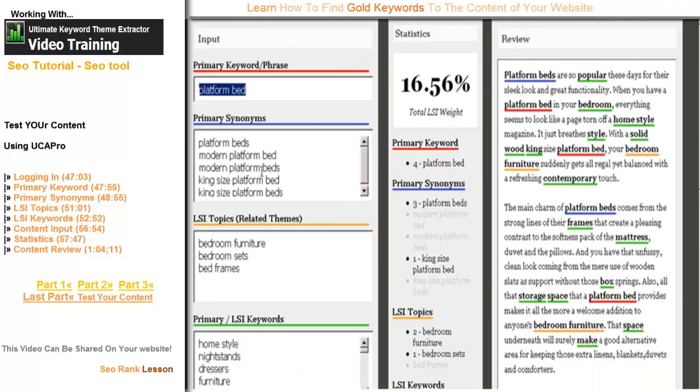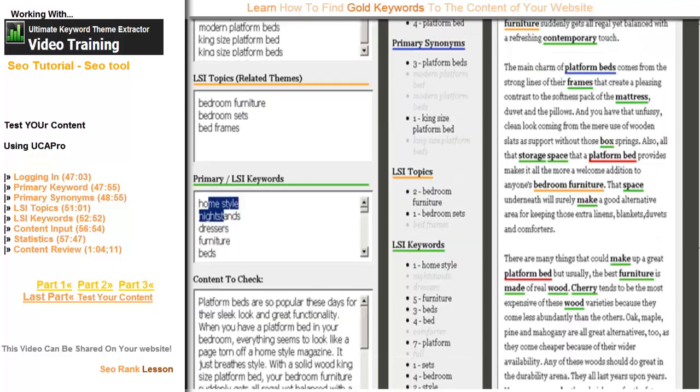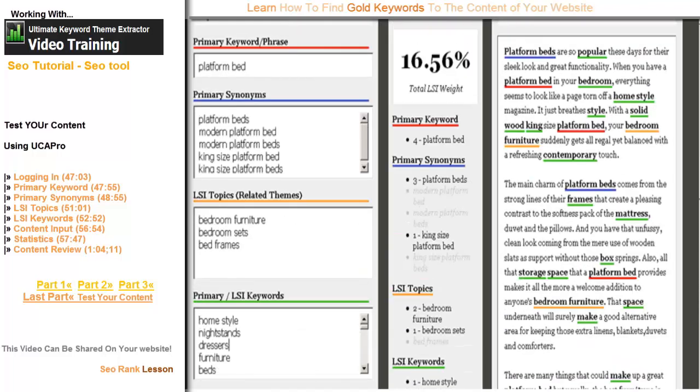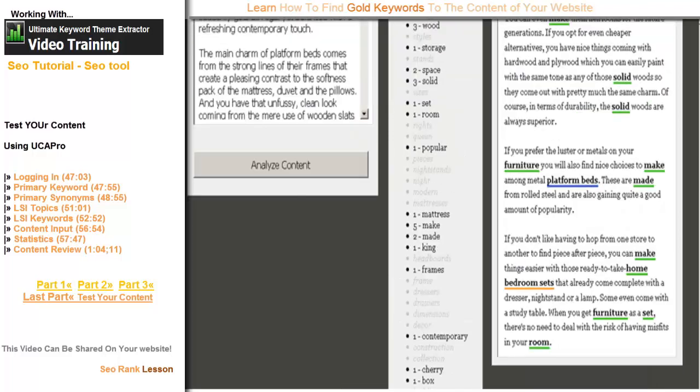And then I would work to include some more of these primary synonyms, the LSI topics, and the keywords, so that each paragraph had a nice color, lots of color to it, lots of underline, without it seeming spammy or stuffed with keywords. It's very possible to do, and you're obviously going to find a lot more green, because that's usually where you have lots and lots of keywords, than you will find orange, blue, and red. But keep in mind that each paragraph should have some color to it from the different sections, so that you have some even weight throughout the article.